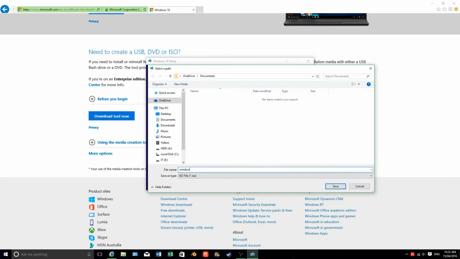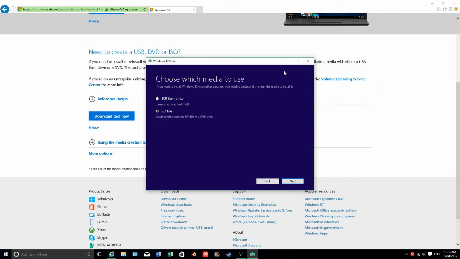So I'm going to call it Windows 10 64-bit ISO. Once you click Save, you also want to work out where you want it. It will start the download immediately, but because I have already downloaded Windows 10 and I'm currently running it at the moment, I don't need it, and I also have the ISO already.